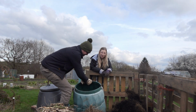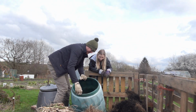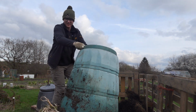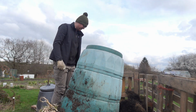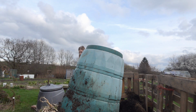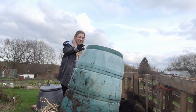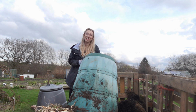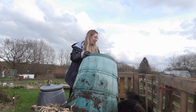Everyone's a feminist till you need your compost bin moving. Oh, there's a spider. That's alright. We like the outdoors here. Oh, you know what? Thank you. For a man who can lift a tree out of the ground. Thank you, dear. Thank you, wonderful, handsome, lovely boyfriend. I do try my best. It's alright. I'm making cookies later, so Sam can have one for that.